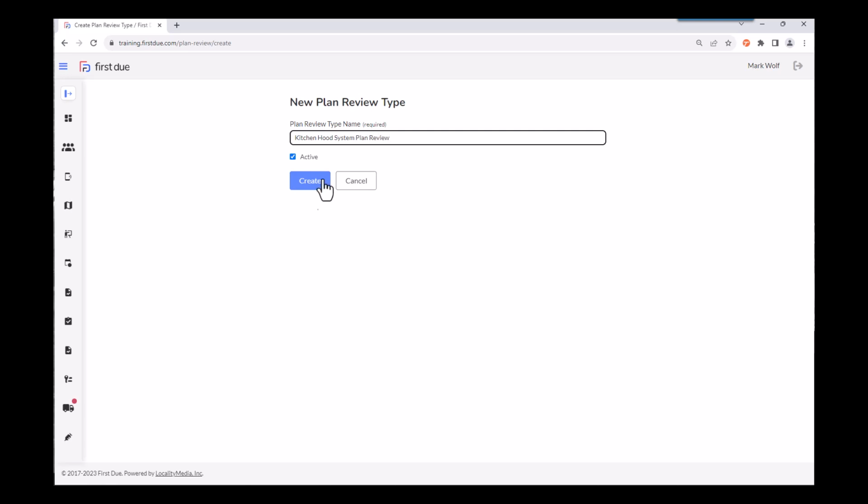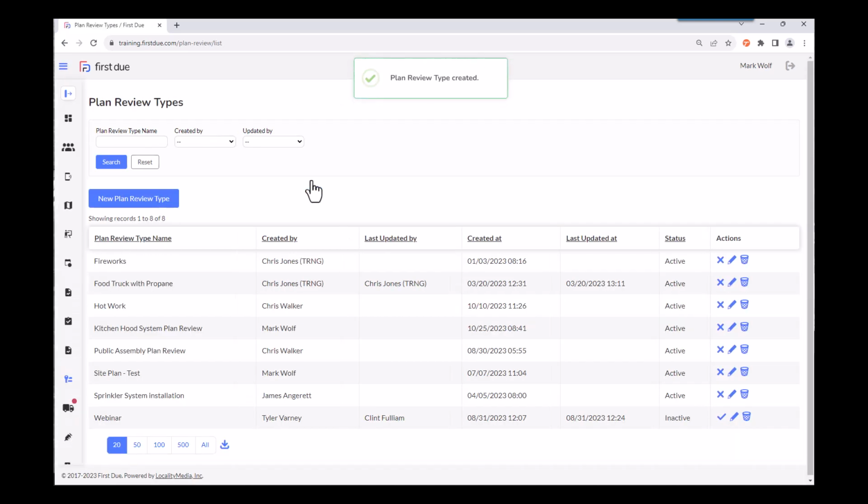Take an example. We're adding kitchen hood system plan review. And we're going to have the check mark for active. Select create. And that is the plan review type that we put up.